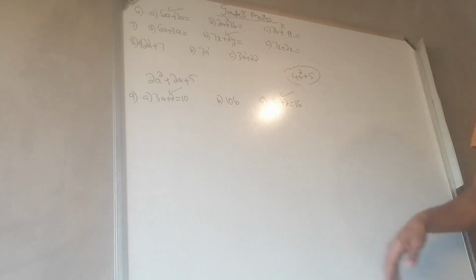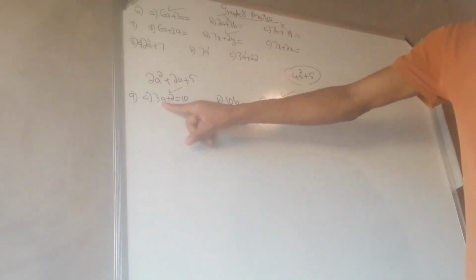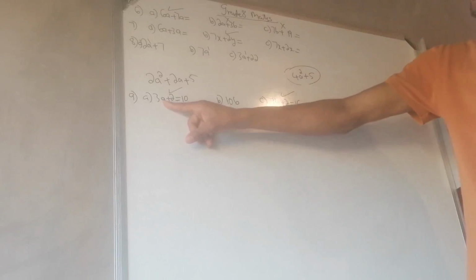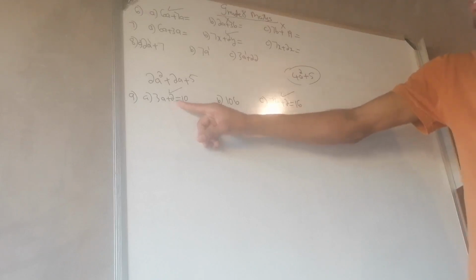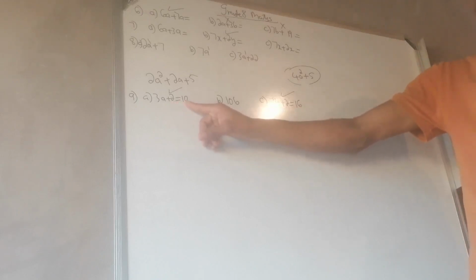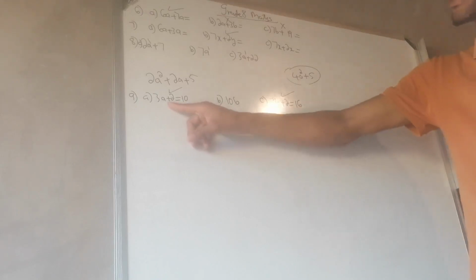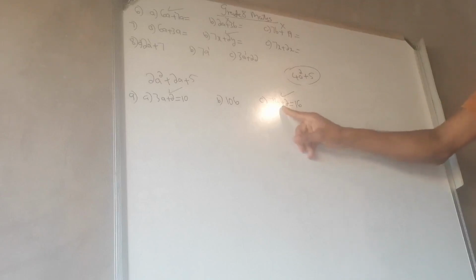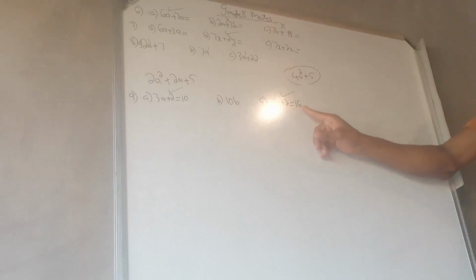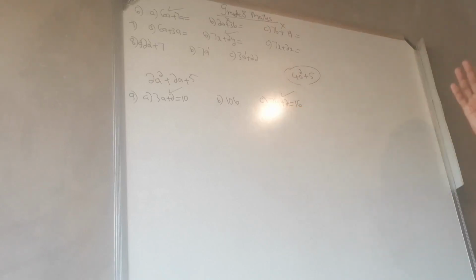This is very important. Anything that has a number and an alphabet attached to it, not necessarily a number, as long as it is equated to something, therefore this is an equation. If you are not equated to something, you are not an equation. If you are equated to something, you are an equation. I hope that makes sense.